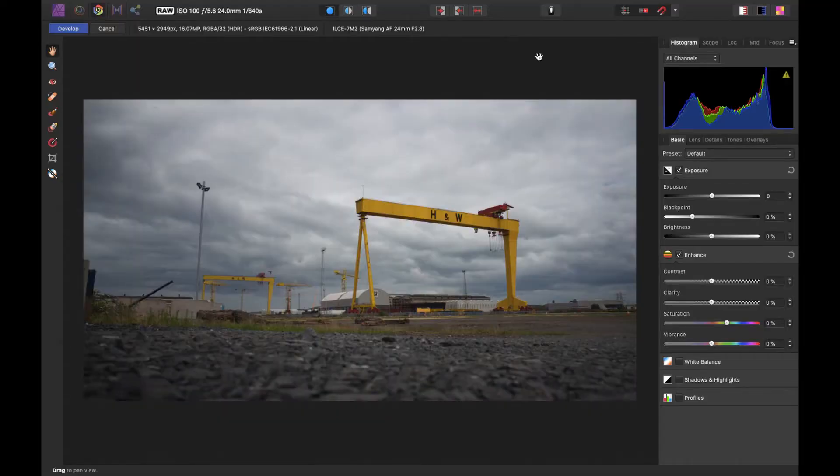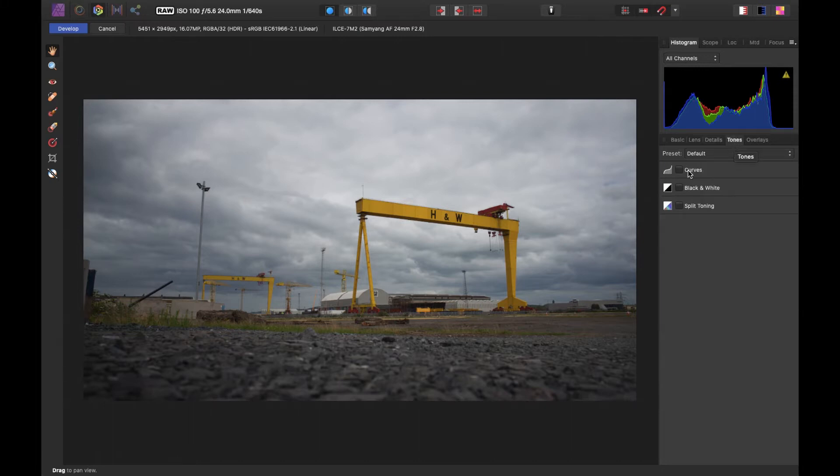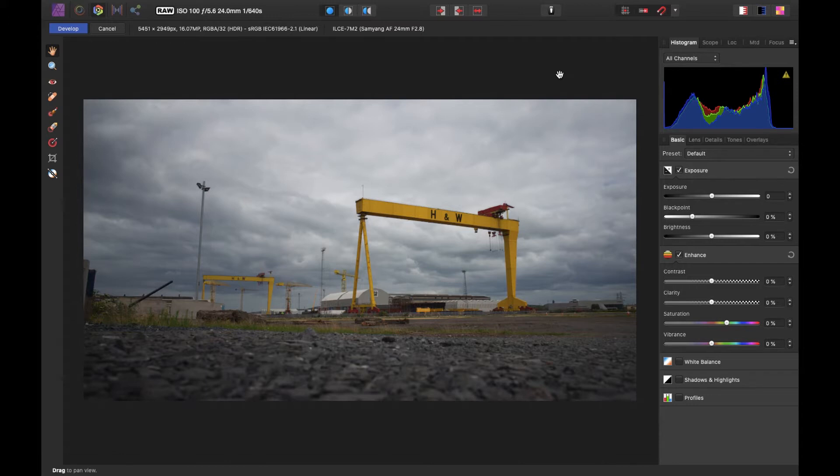So I've got a photograph opened up here in Affinity Photo - it's a RAW file, and Affinity Photo does have its own RAW processing which is very good, so you don't have to go to different softwares to edit your RAW files. Its layout is pretty much very similar to Photoshop with a few different exceptions. You've got your exposures, white balance, shadows, lens correction, details for sharpening, and tones which gives you curves. On the side you've got the hand tool, zoom in/out, red eye, cropping - your standard stuff - as well as your histogram.